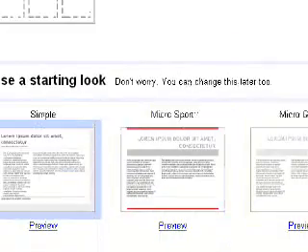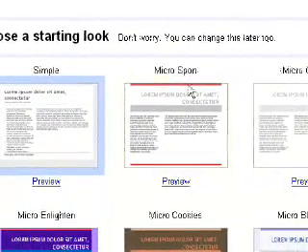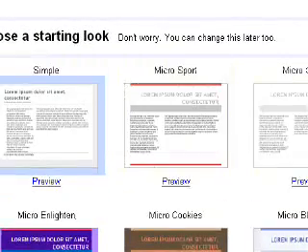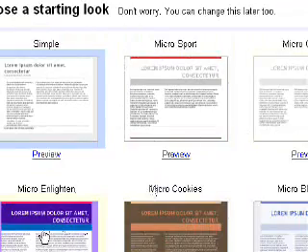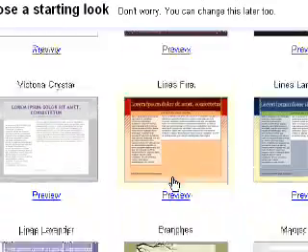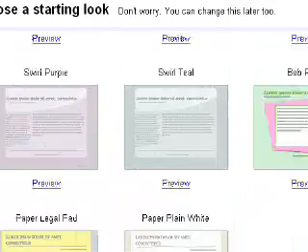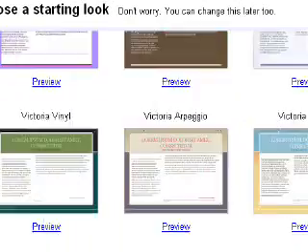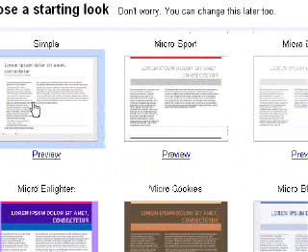So we're going to move and choose the layout. Here you have a couple of different layouts to choose from, and you can simply just click on the layout to select it. For this tutorial I'm just going to go with the simple one and a starting look, so it's very easy to get a head start on a nice looking website. Just click it and it's ready, going to be in that style. And once again I'm just going to go with the plain one, the first one for this tutorial.